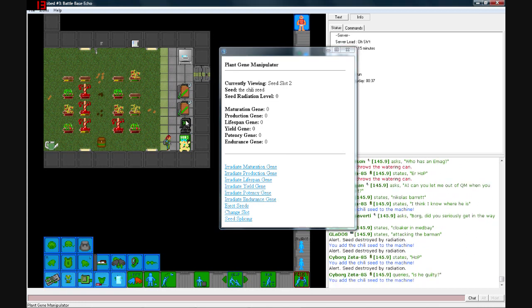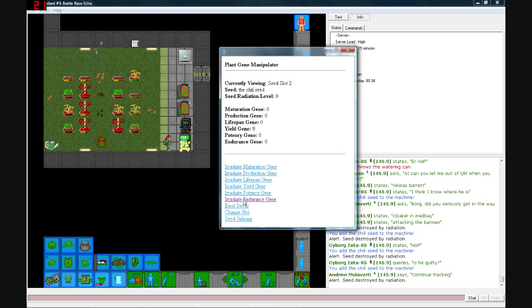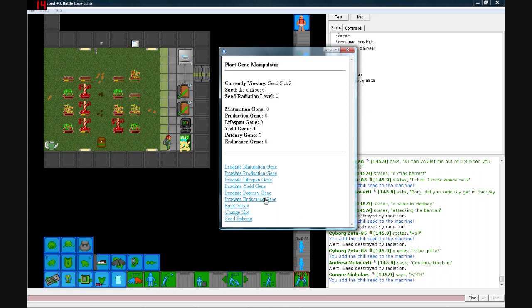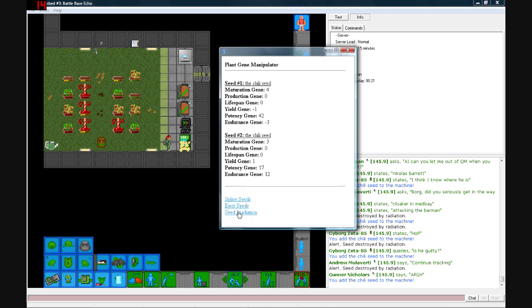Endurance of 11, and that sounds like a fire extinguisher to someone's head. Boom, seed destroyed on the first endurance click. Endurance is a bitch to raise. That's pretty damn nice, endurance of 12. One potency? Yes. Okay, let's splice these seeds. I like that. It was a very nice batch.